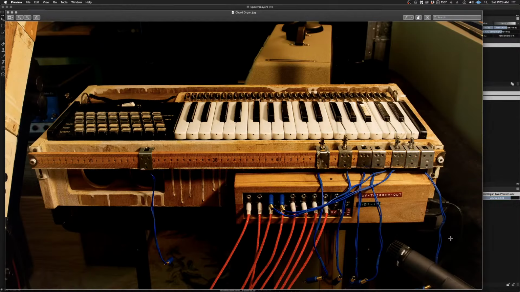When you press a key, it opens up a reed, and the blower blows air through the reed, and that's how you get that sound. That's why there's a hiss in the background. That hiss is actually the sound of the motor in the keyboard device.